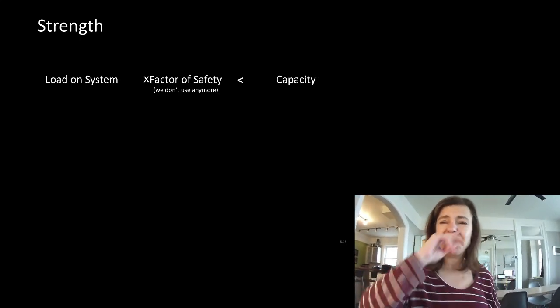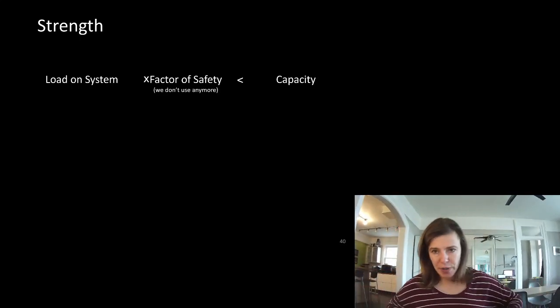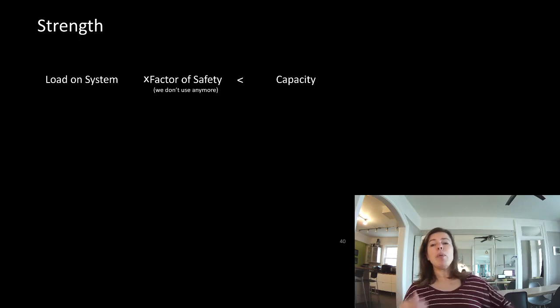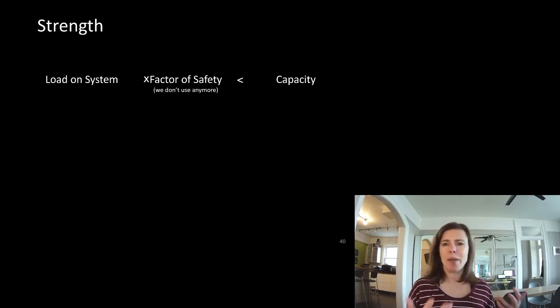And they said, all right, we don't know how many burgers and beers Shannon's going to go have. We're going to put a factor of safety on that. We're going to figure out what the load is, multiply it by this number, and depending on the type of thing it was, a different number. Connections were usually 5. Members were usually 3 or 4. Soil would be 2 or 3. And then we would make sure the table was strong enough to hold that.